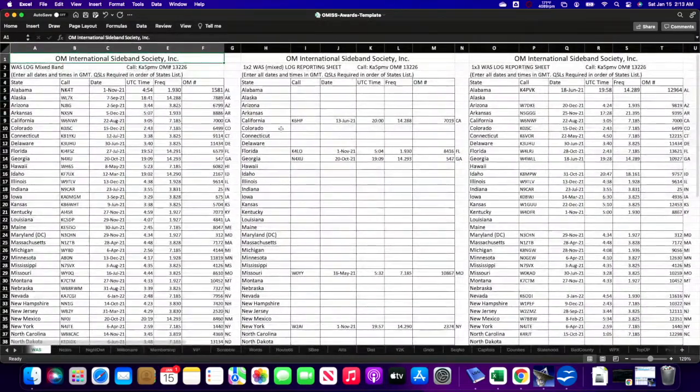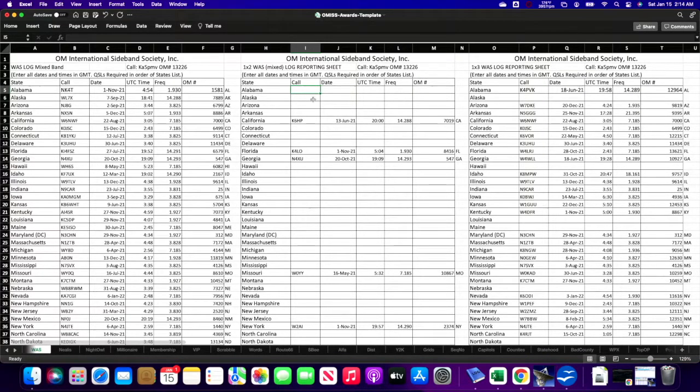And as you keep adding more contacts to your main contact list, you can either push that button to run all the scripts, or say you're only interested in the Worked All States, and you make more contacts, like let's say I work a few more 1x2 calls and I want to refresh those.